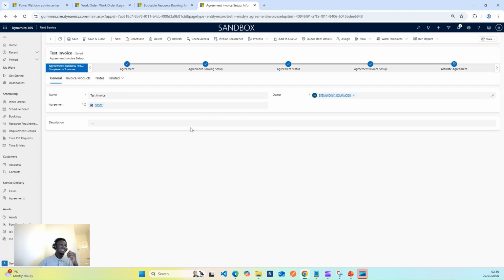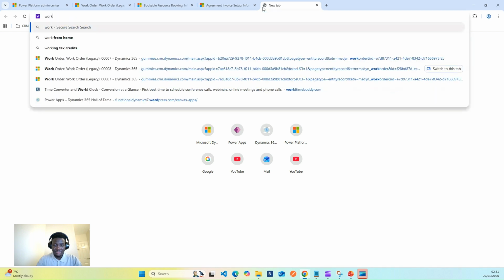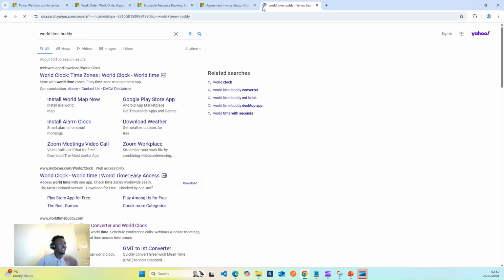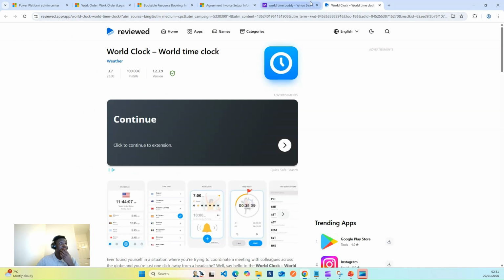I just hope the timing in the US, I don't know what the time in the US is at the moment, because I've set that to generate at 6:30 p.m. So might not be the best, as well.